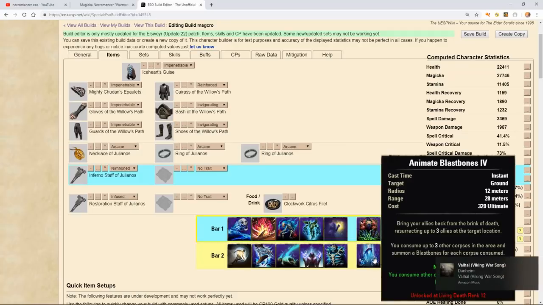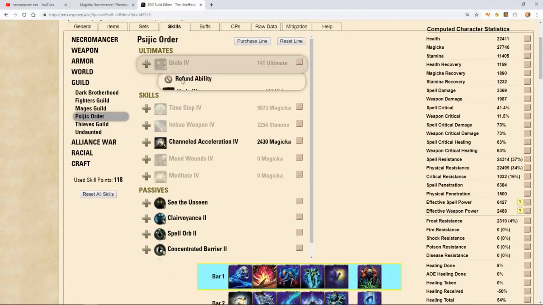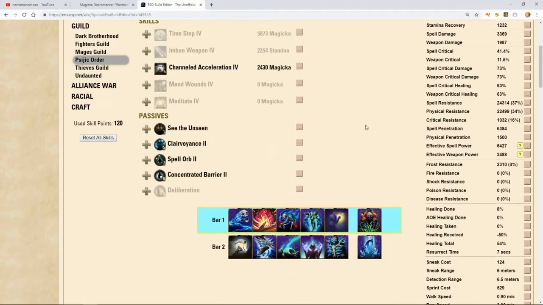I have on occasion tried using the Blast Bones, and it does work well in terms of rezzing and summoning three of the Blast Bones. I have used it. It's definitely an interesting concept. I think I would rather go with the Sigil Order ability, so that when I switch to my back bar, I have a little bit of extra mitigation via Temporal Guard. That would be my little bit of advice in terms of playing with this particular build to make it a little bit more tanky.